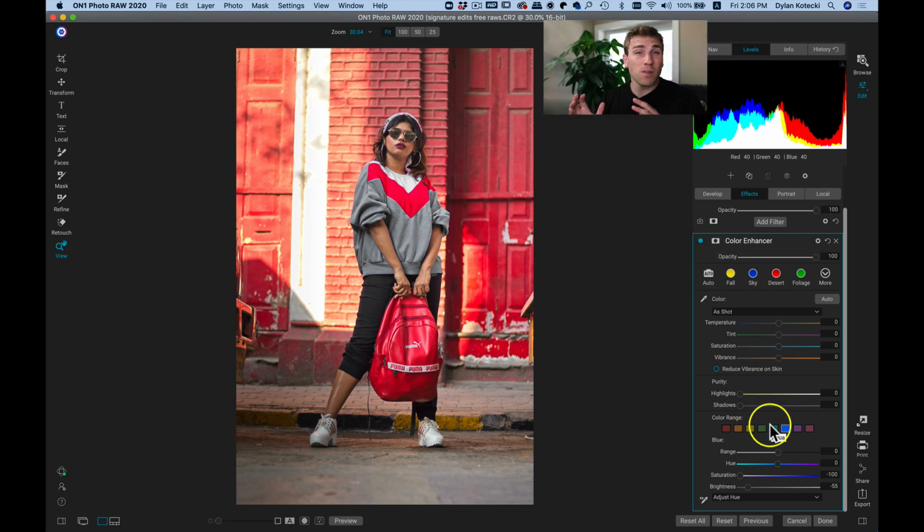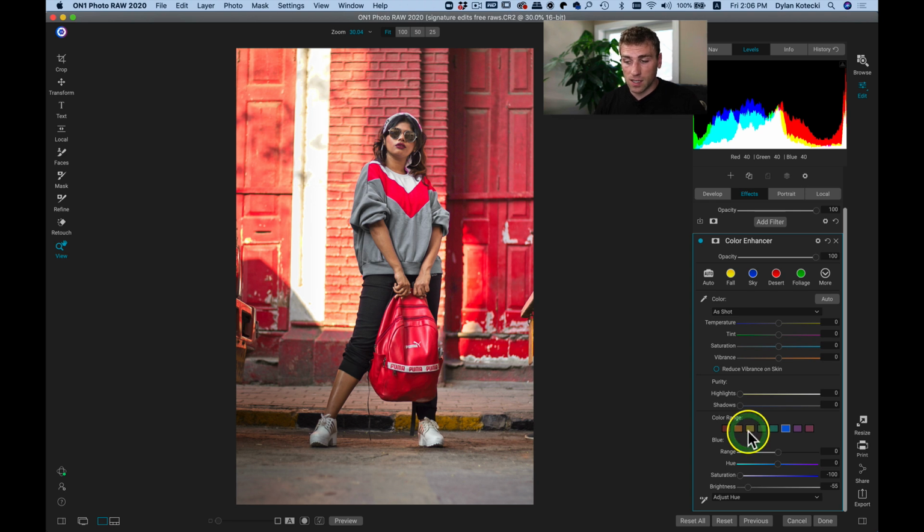But keep in mind, it's going to be removing the blues from everywhere that there's blues in your shot. It's going to try to detect every tonal blue in your image. So just be careful, because you could be removing a little bit of the color from the reds and stuff like, or not the reds, but the grays within your image, the middle grays. But again, color enhancer is just a fast way to go in and modify specific colors.